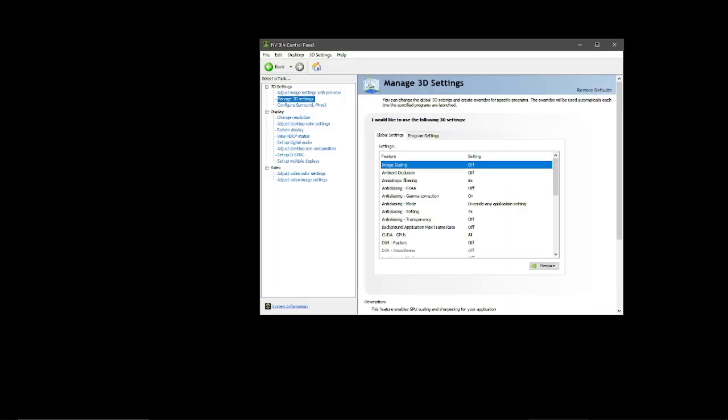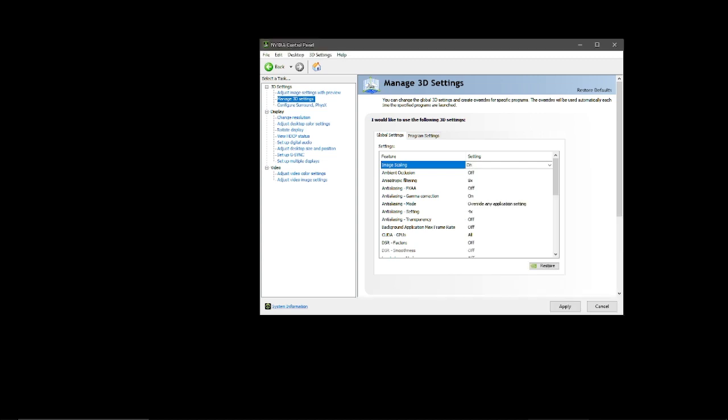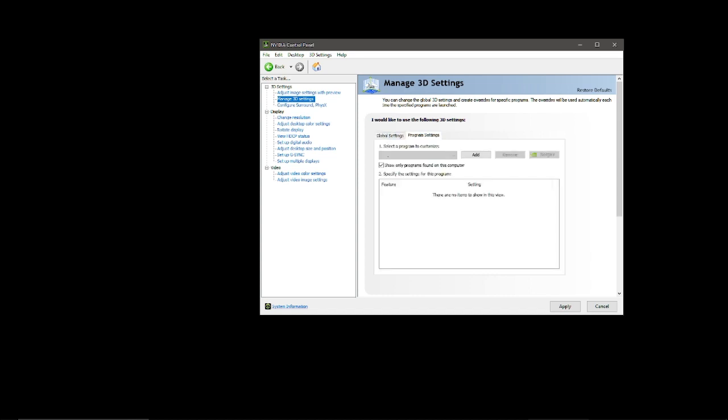Alright, so here you can see I'm in the NVIDIA control panel, and the first thing I'm going to do is enable this feature, and I am going to just leave it at default. If you want to move that up or down, you can. Basically, this is going to allow the native drivers to do some of the rendering as opposed to Microsoft Flight Simulator doing the rendering. So later, I'll turn off some settings in the sim.